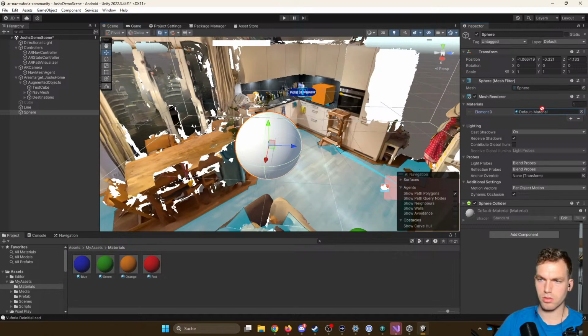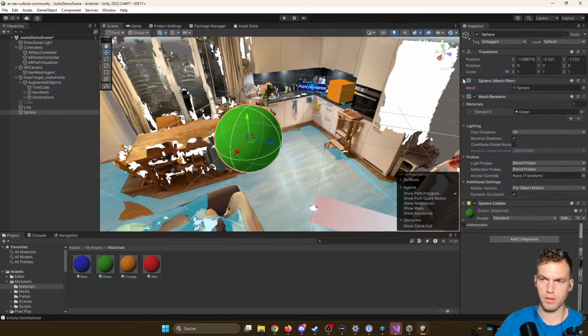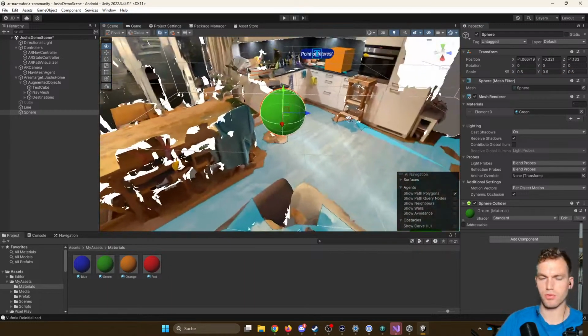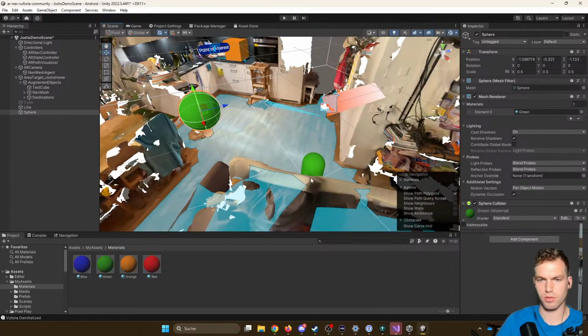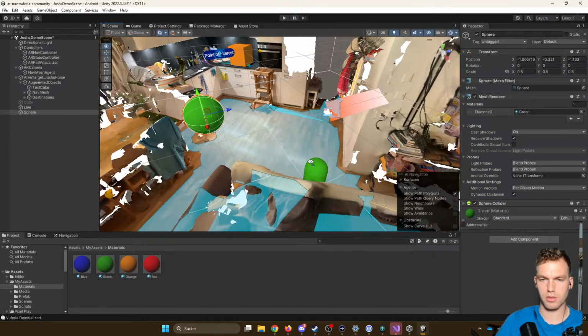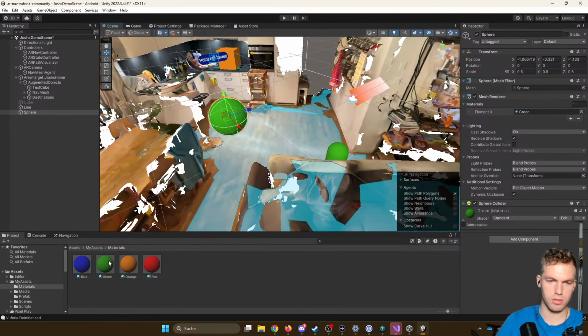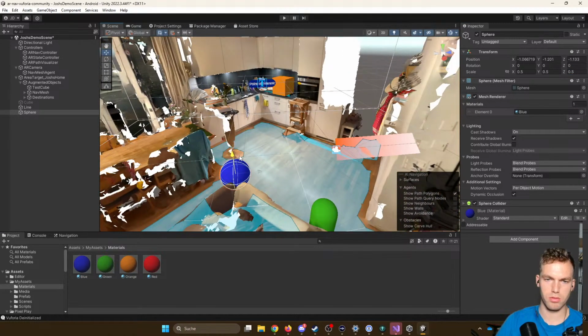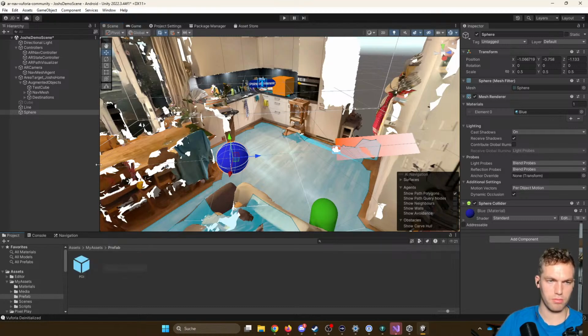Let's give it green, a bit smaller. This is just going to help us understand a bit more how this stuff works. Let's maybe not take green, it's the same color as the nav mesh agent. Let's take blue. Boom. Maybe too big. So we're going to save this as a prefab.